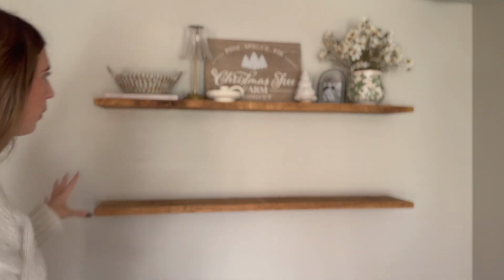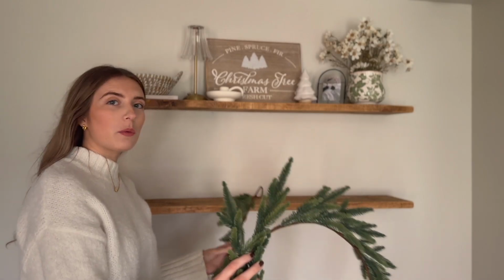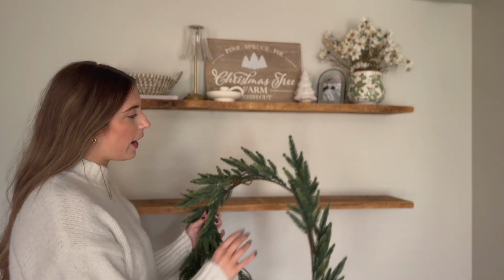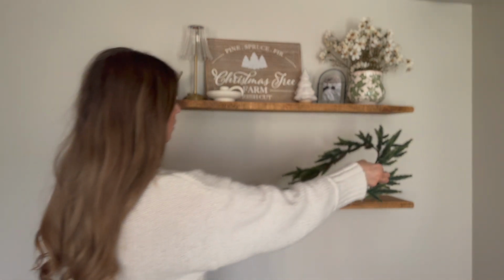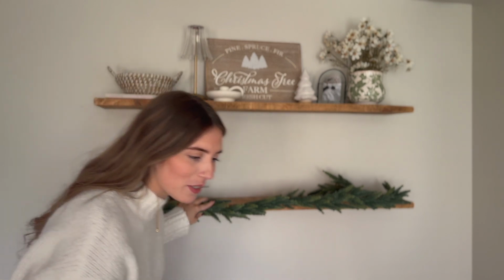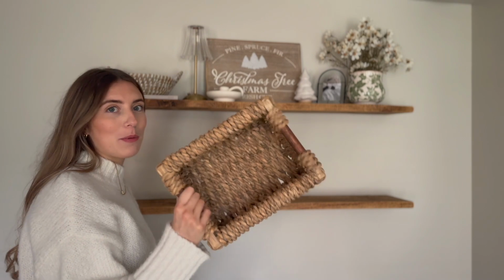So now for the bottom shelf, again, I want to do a range of heights and textures, but not have it matching the top. So I have picked up some other items over here. One thing I did think would be really nice is putting a garland on here. I originally bought these Sainsbury's garlands to double up, but I actually think that they'd look nice styled on their own. So let's put this on here. I think we're going to need an item to help hold this up, so let's go for this basket. I bought this for £2 actually at a boot sale.